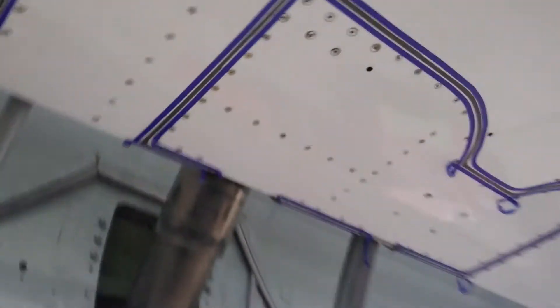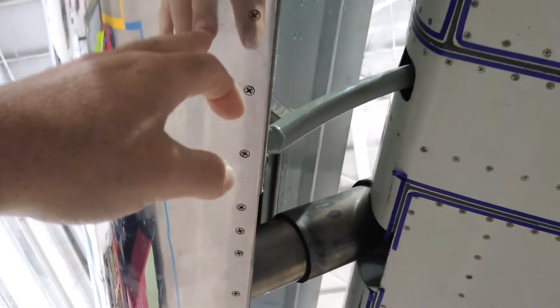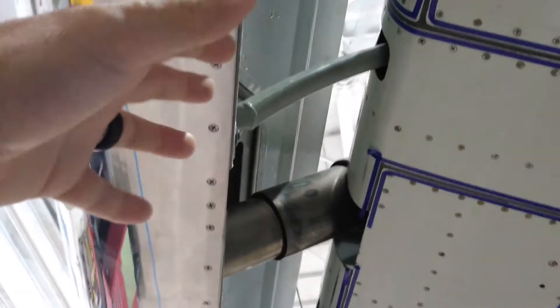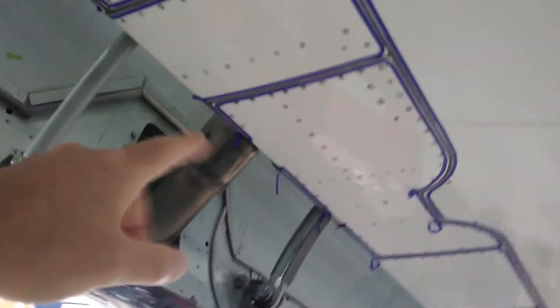There's a telescoping pipe right here — this section is telescoping and it retracts, following along with the slat. It feeds that hot air into a tube inside called the piccolo tube. Just like the instrument, the piccolo or flute — it's a long tube that follows the rest of the leading edge, full of holes, and it heats up the rest of the leading edge with the same hot air coming from the engine's compressors.